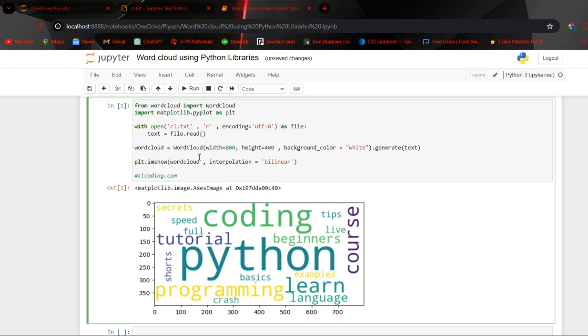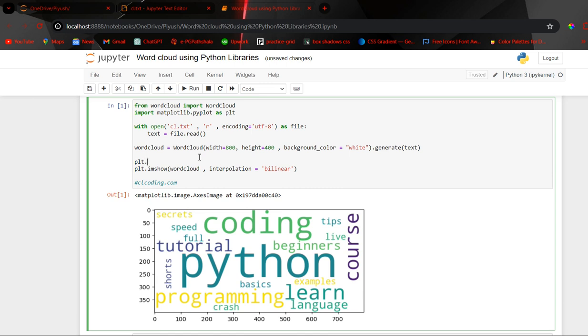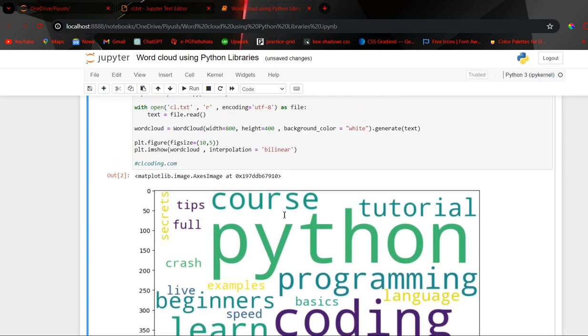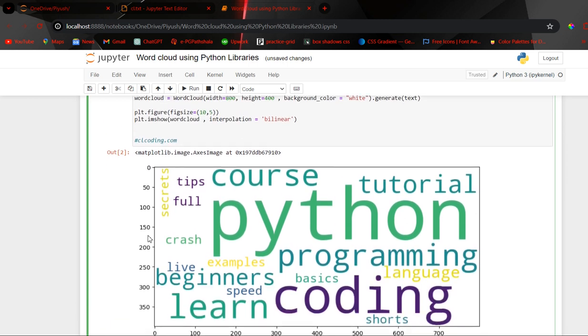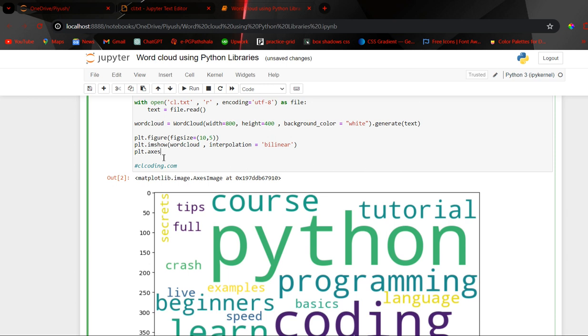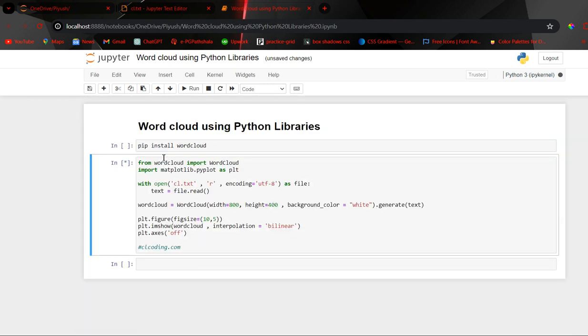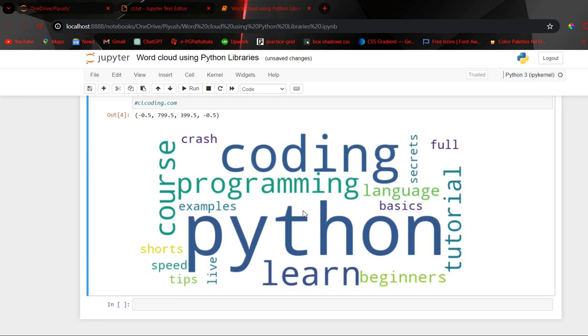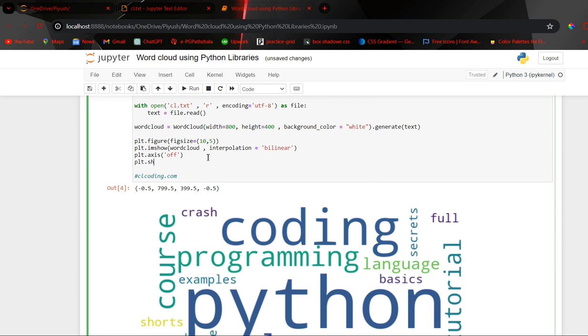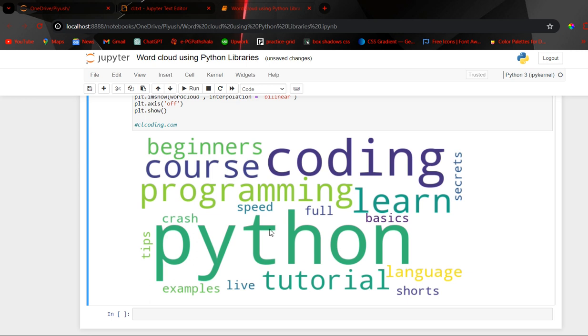Okay, now there are some more parameters which we can apply, and there is one method, figure. In that there is one parameter, figsize, which is used to give the figure size in inches. So I'll give 10 as the width and 5 as the height, and then let's see. Yeah, it's good now. And after that I want to remove this axis, x and y axis, and this graph data. So for that there is one more method, axis, and we have to turn it off. It will not be e, it will be i. And yes, now the axis has been removed, and then we can use the plt.show method to show it more effectively.